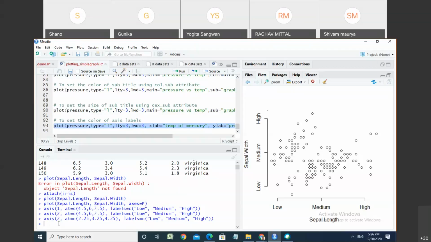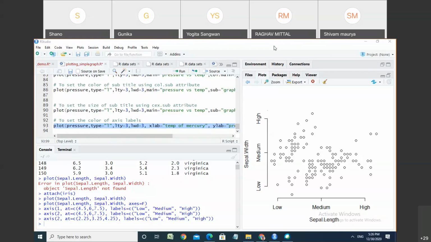Have you got the error? Yes, Yogita. Are you able to debug your command? Ma'am, I'll paste the command in the chat box. Okay. Yes, Yogita.